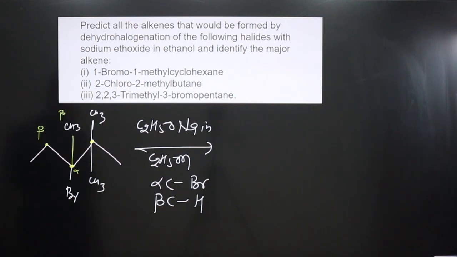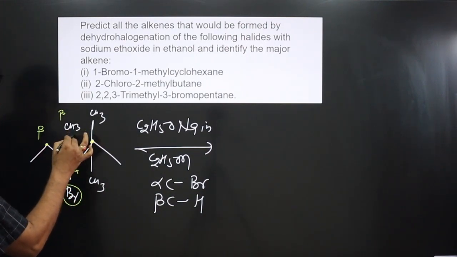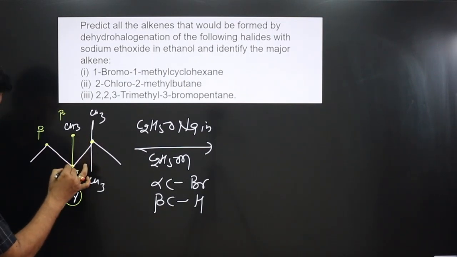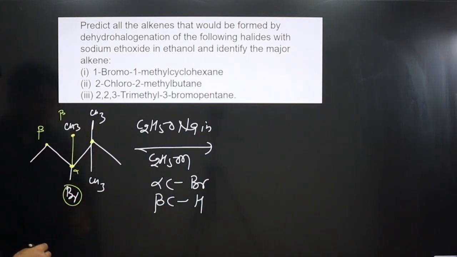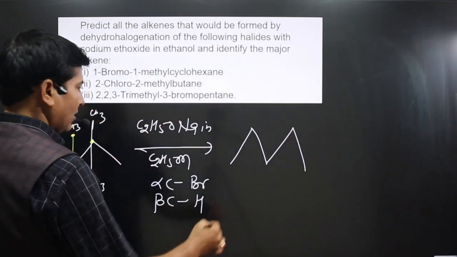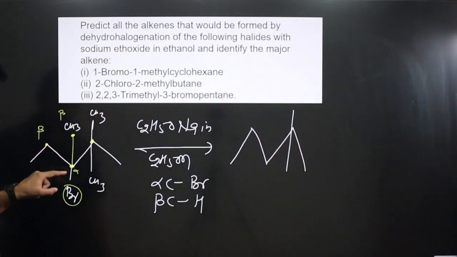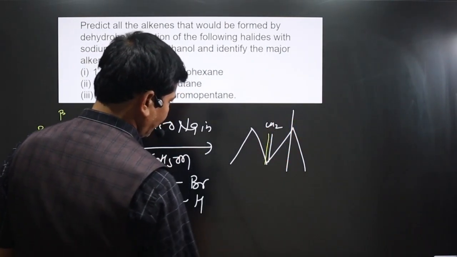Let's carry out the chemical reaction. So in this case, what happens exactly? Let's say I remove Br from the alpha carbon and hydrogen from this beta carbon. I consider this hydrogen. Then a double bond will come between these two carbons. Hydrogen from here and Br from here. So the product which we get, we have the product. These are the alkyl groups, and the double bond will generate here. And this is CH2.